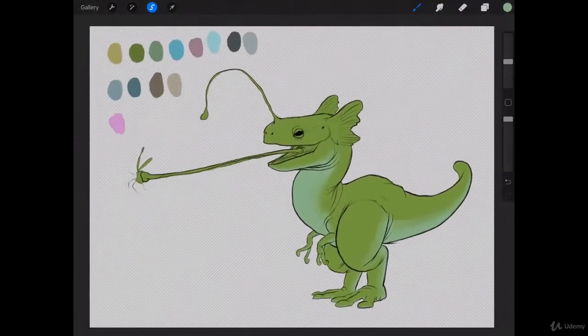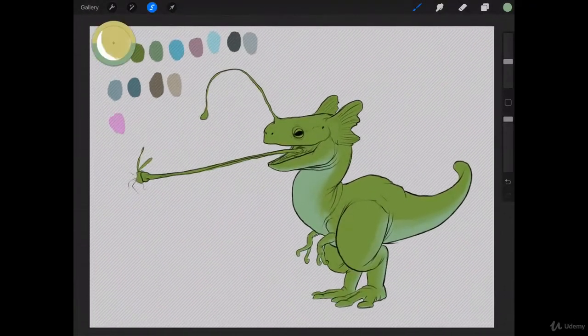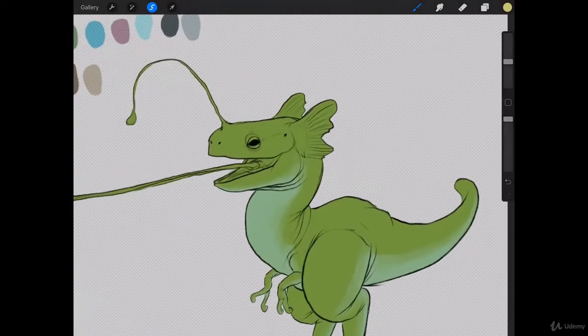All right, next, let's do this yellow color here, the one all the way to the left, and we're gonna paint in these fins on his head yellow. Make sure you keep things selected, that way you're not going outside the lines. We don't have to worry about being careful or anything like that. And then when it meets this flap here on his head, I'm going to be sure to kind of blend that. Okay, and then this flap as well needs to be painted.